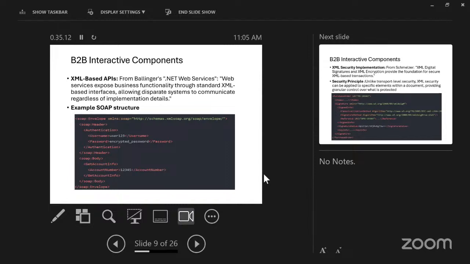Here there is an example. A SOAP envelope is validated with the XMLNS SOAP namespace.